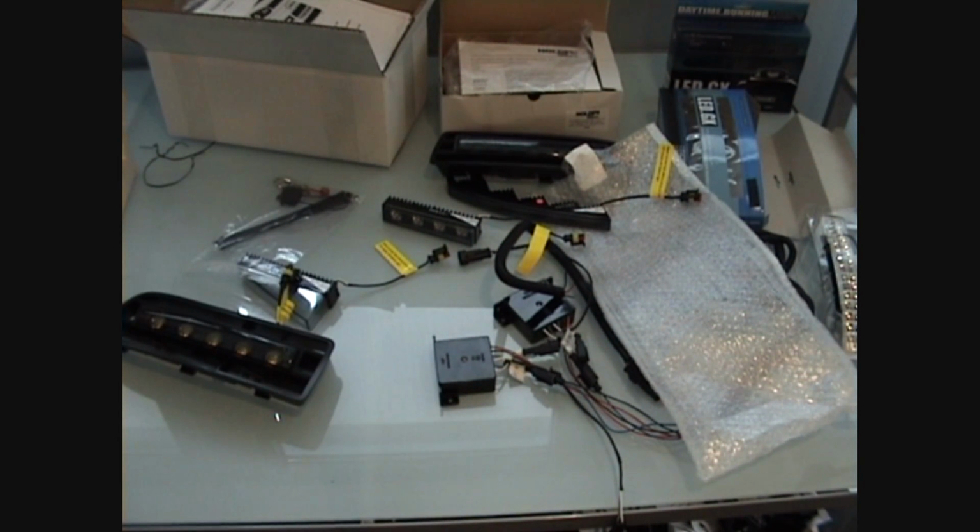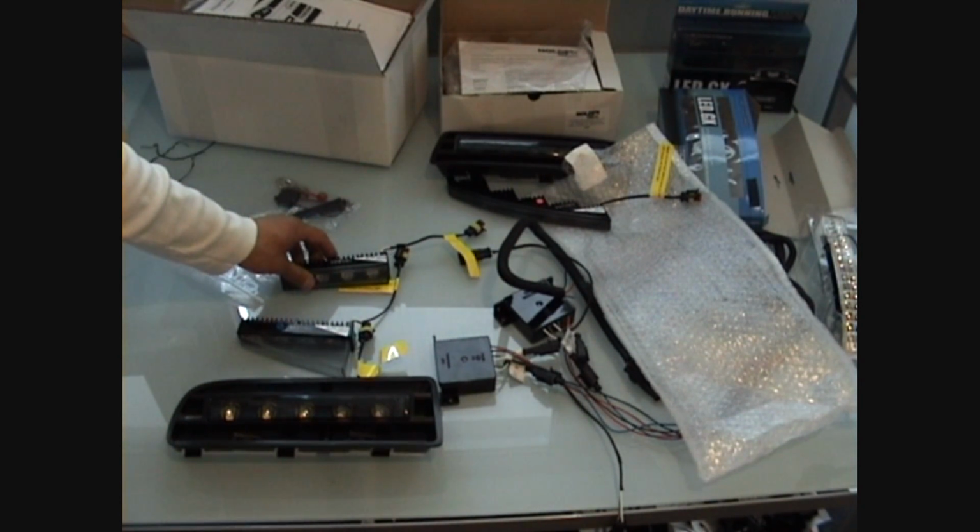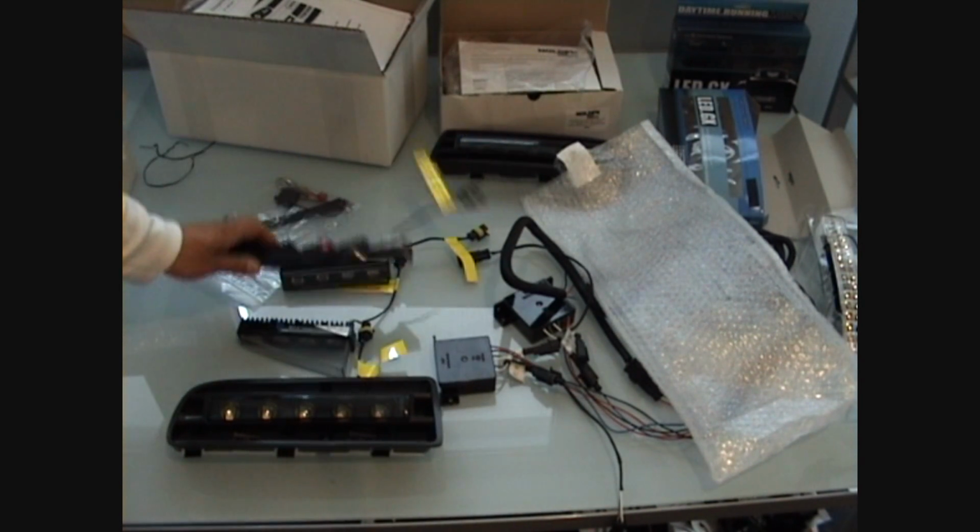Take these vents away, and that pretty much sums it up. They're great lights made in Germany. We offer them on the site.